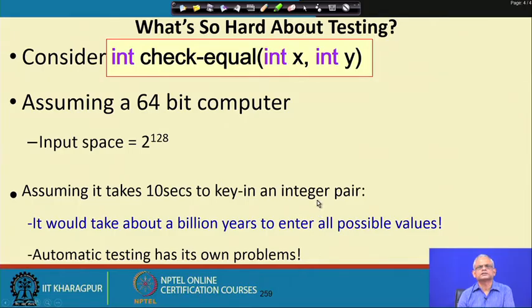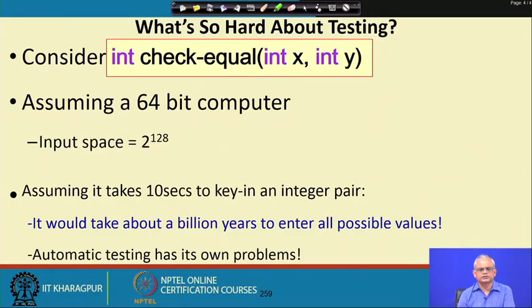First, let us convince ourselves that even a very small function, just a 2-line function, can become extremely hard to test if we want to do black box testing thoroughly, that is, exhaustive black box testing with all possible input values.